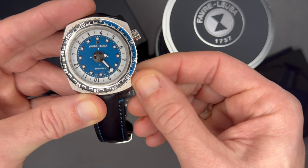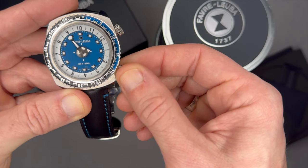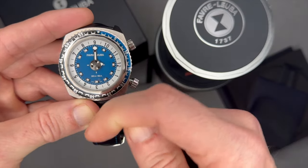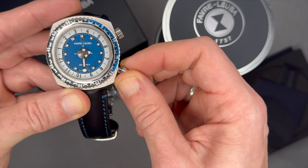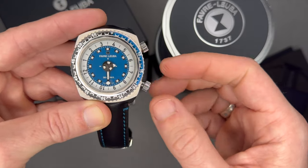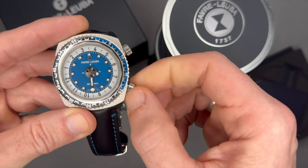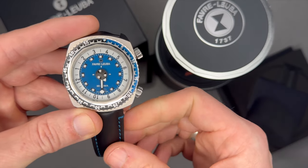Approaching the nine now — as I get to the nine exactly, the minute hand is at 12 o'clock, which is 9:00. For 9:30, the minute hand should be at the 6 o'clock position, and it is — right in between the nine and the ten. That is 9:30. Pretty simple, takes a little getting used to but only took me a few seconds to figure out. As I push the crown in, the seconds start moving — it does have hacking seconds for precise time measurement. Screwed in, seconds moving, set to 9:30.